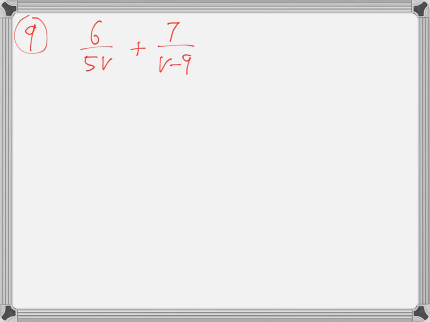Okay, so first, going through the steps again. Step 1, factor denominators. This doesn't need to be factored. Step 2, give them what they're missing, top and bottom. So let's come to this guy, and he's going to look at his neighbor and say, all right, what does my neighbor have that I don't have?